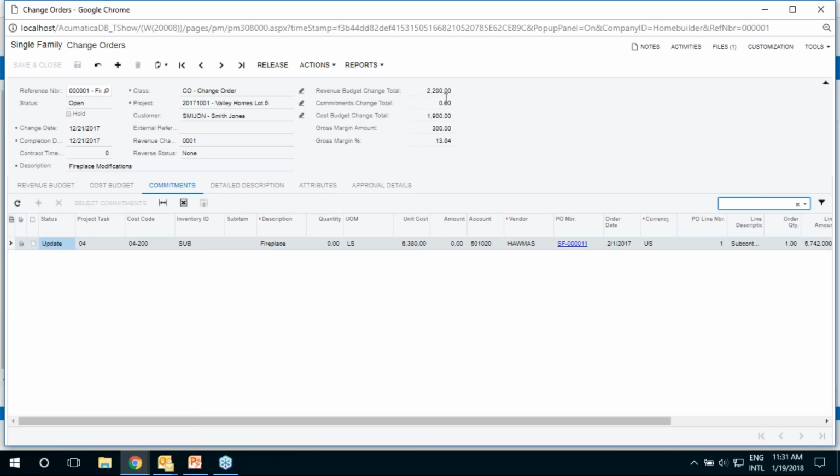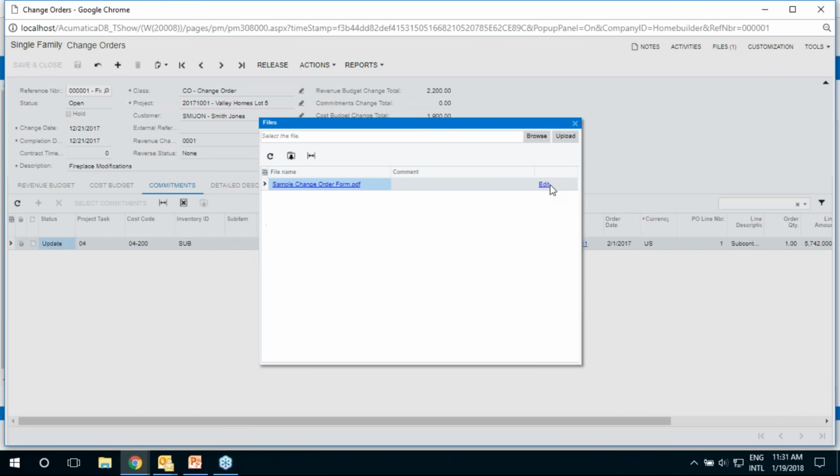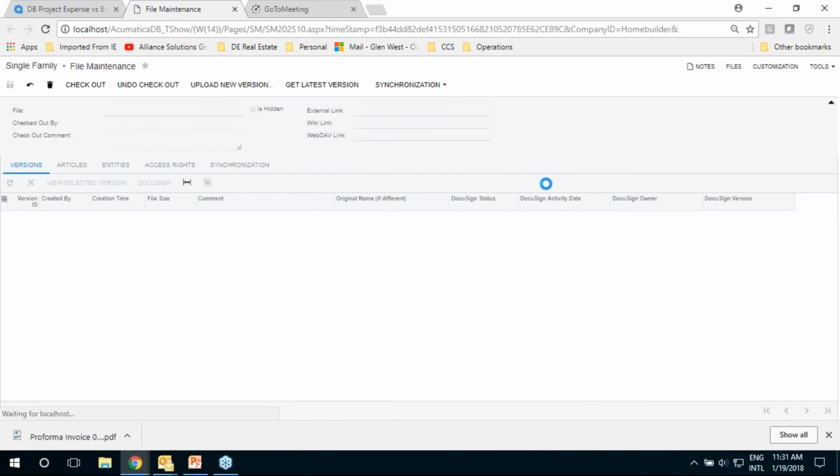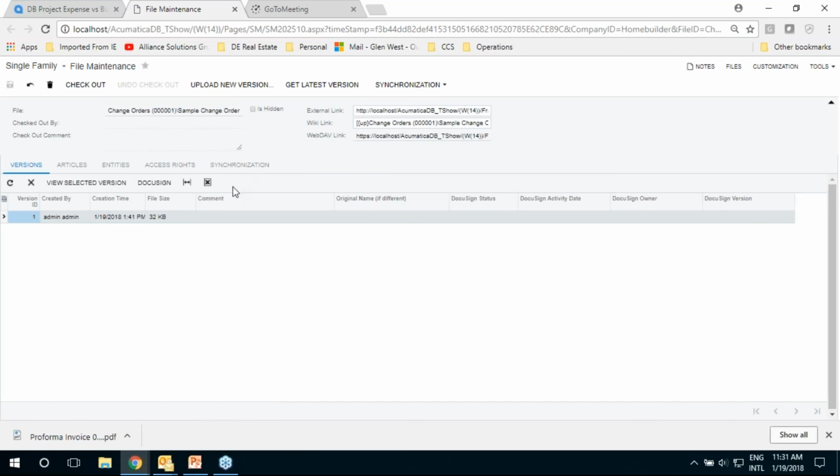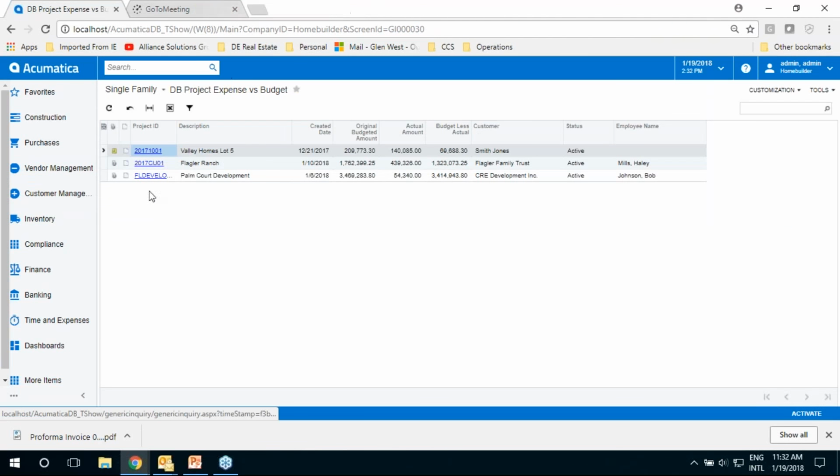We end up showing you what the revenue, what the budget, what the commitments are, and we'll get you to a gross margin and a gross margin percentage here so I can see exactly where we are. But the same idea is if I attach that change order and I come out into edit, I've got a change order document I want someone to sign, I can take it right into DocuSign, route it to someone for approval. They'll go through, change it, last step, signed version gets attached to the file here. Just quick and easy, off we go.